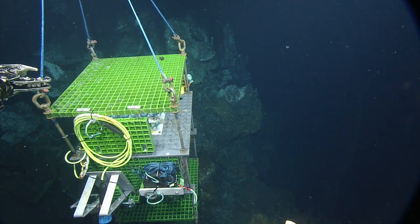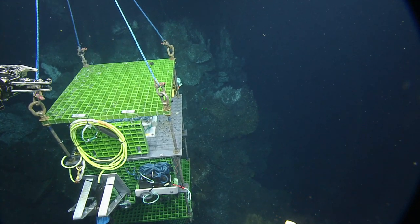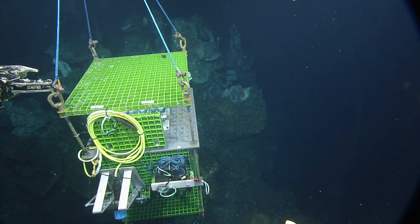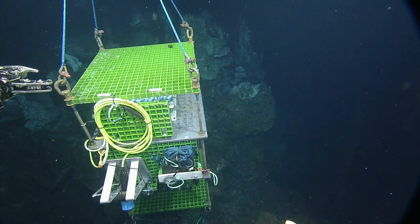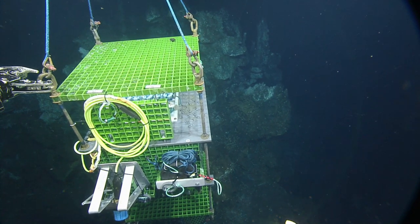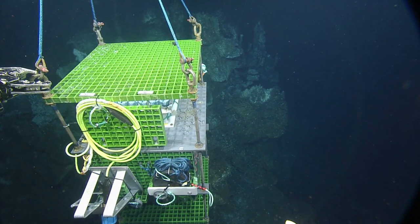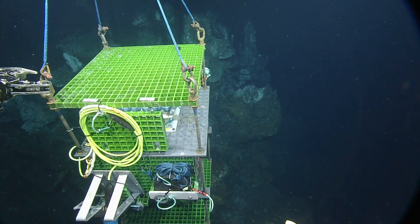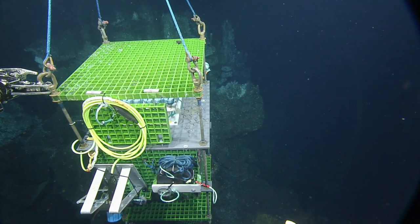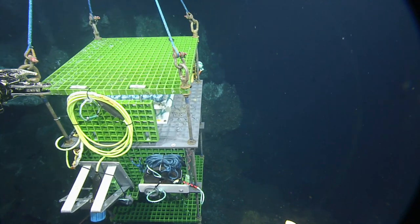I think if you grab... you see the eye bolt on the top there? Yeah, right above the grate. If you grab that, it will keep it from spinning. Oh, I'm so glad they left the blue cap on that. If we grab the rod, it'll spin. I'm making it spin right now. Yeah, you are. I can always grab it with the 7 and put it in the Magnum if you can't.